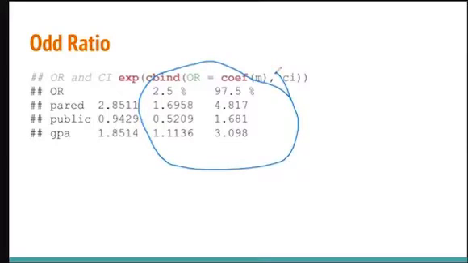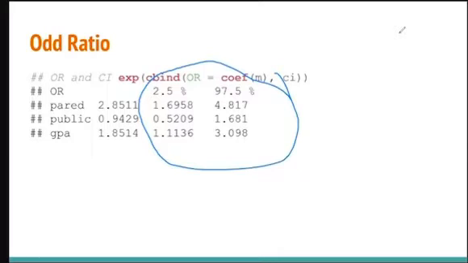You know what odd ratio of 1 means? Odd ratio of 1, then the probability, the chance of the success and the failure is the same. So if you have the odd ratio of 1, that's what it means. And if 1 lies in the interval, that indicates an insignificant result. Okay, if you take a look at the public now, I can say 1 lying between 0.5209 and 1.681. Whereas when you take a look at the other one, 1 does not lie in the interval. Take a look at that.